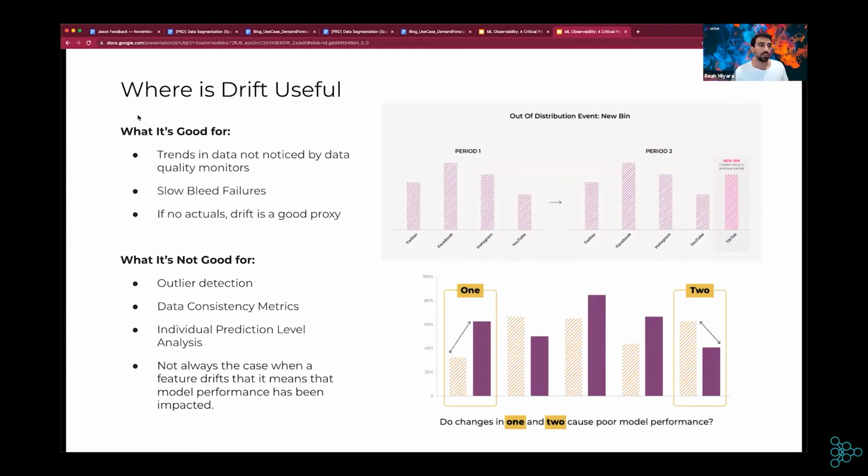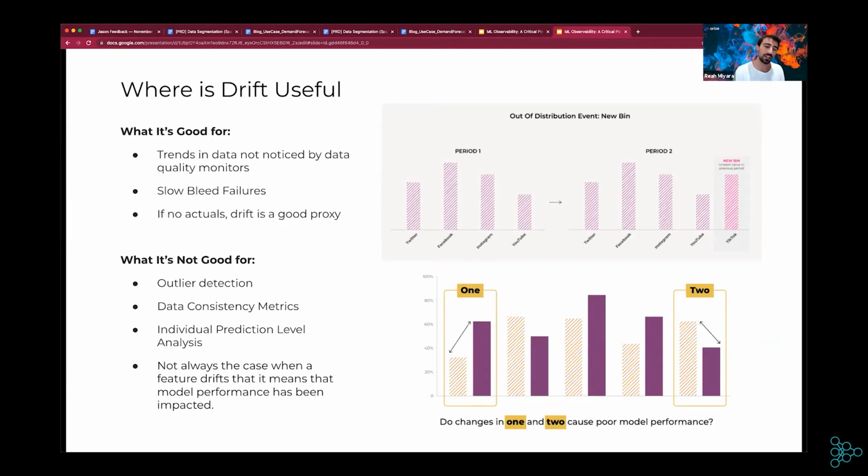Drift is just one kind of metric used to detect trends. It's really useful in identifying the overall shape of your data and how it's changing. It's useful in detecting things that we call slow bleed failures. And it's especially useful as a proxy metric if your team cannot collect actual values to compute some type of performance metrics.